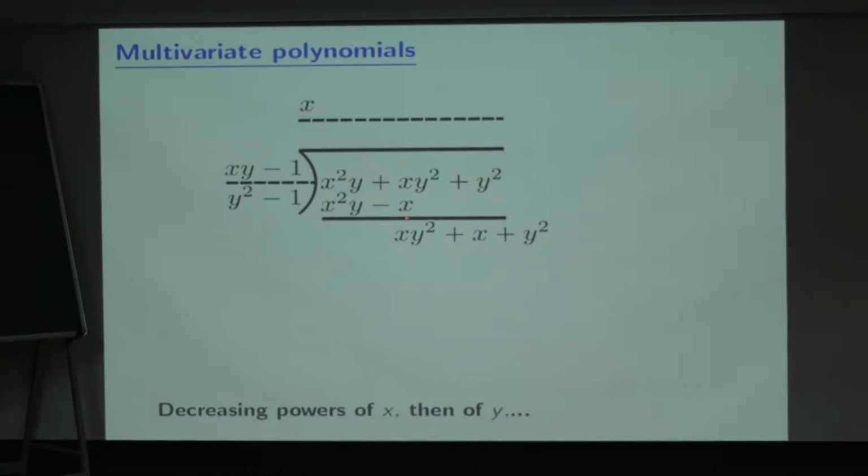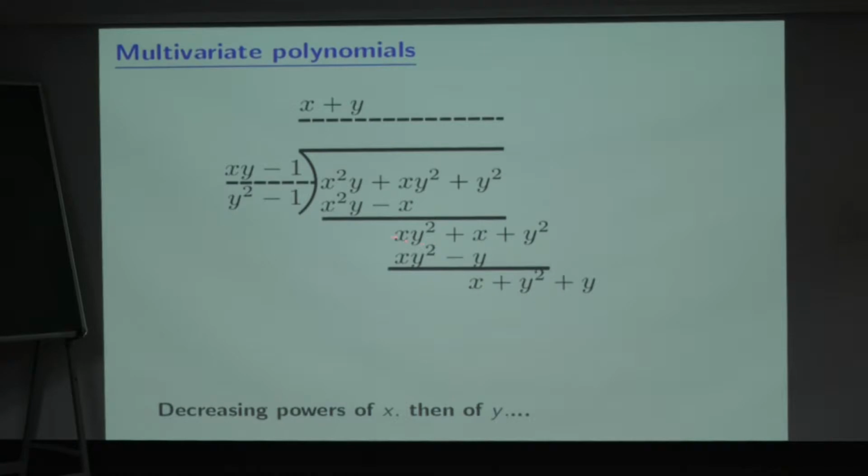So now my next thing of attack is I want to kill this fellow. I can kill it using either this, by multiplying this with x, or multiplying this with y. Since I have written them in this order, I will always give this fellow a preference. If I can use this, I will always use this first. So I multiply this with y, xy square minus y. Subtract, you get this.